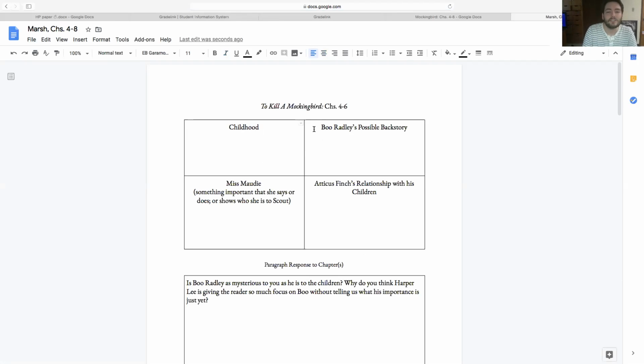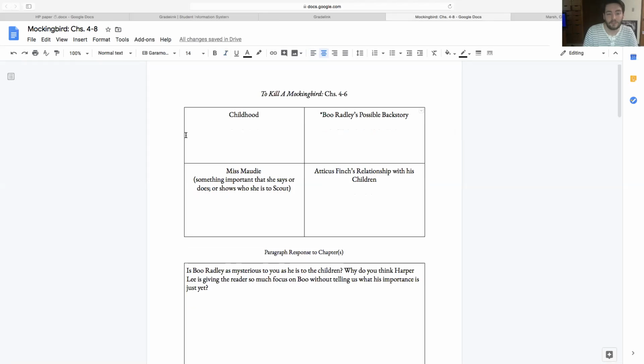Some of these are more specific, like Boo Radley's possible backstory. There's something mentioned about him that you should probably include. So this one in particular is going to be really specific, but other than these 3, it can just be something really important about that aspect of what's going on.